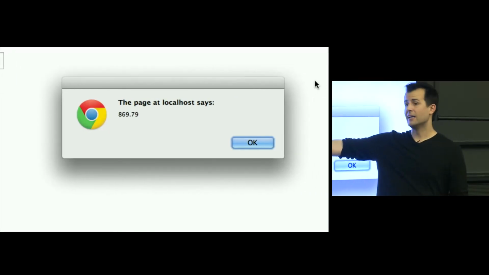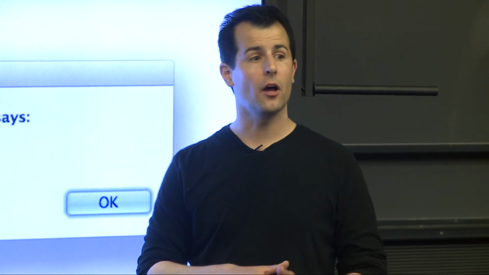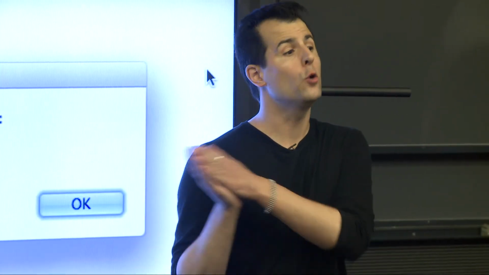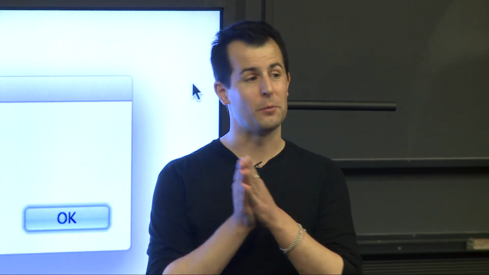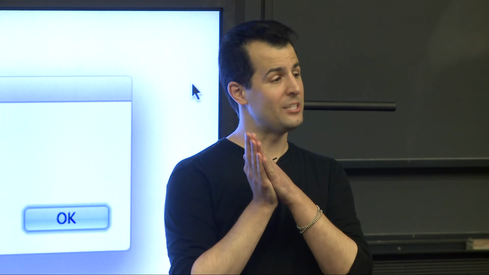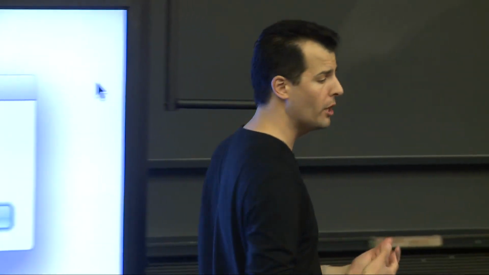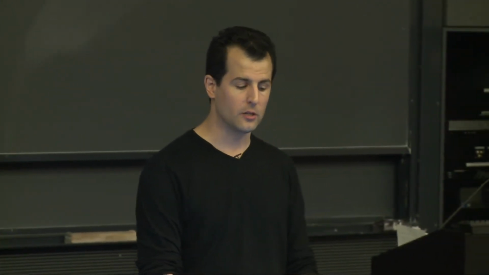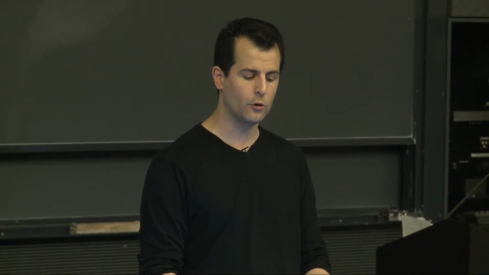So apparently, as of 4:30 p.m. or so today, the Google stock price is $869.79. I did not know that in advance, though technically I could have just hard-coded this, I suppose, after 4:30 p.m. for a 6:30 class. But this was, in fact, fetched dynamically. And if you use the same demo tomorrow morning, you would get a slightly different answer. And certainly for other websites, we could get back different stock quotes. So let's see how this is working underneath the hood.